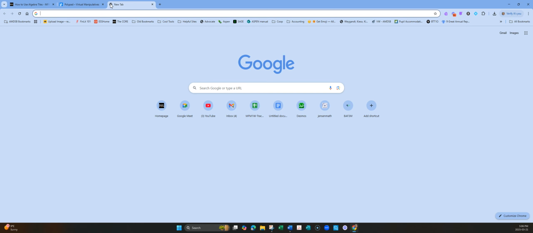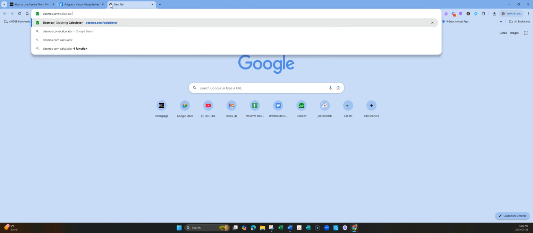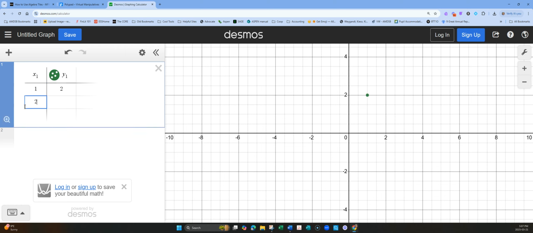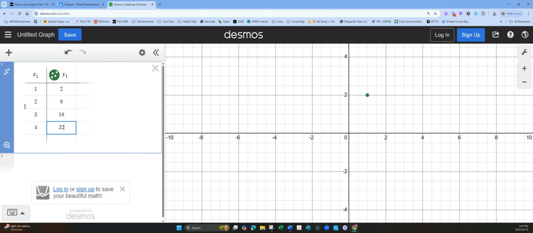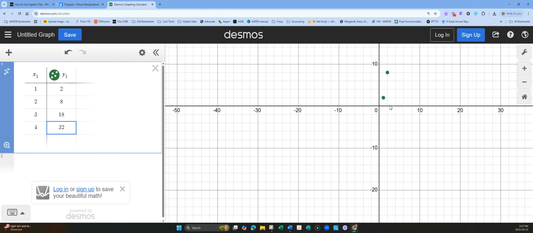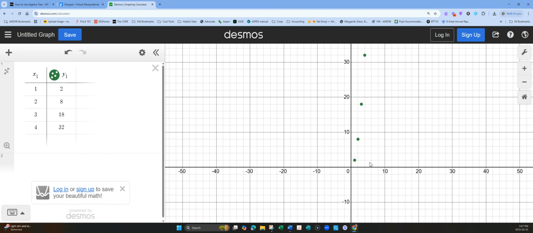So you would go to decimals, and then you would say, I'm trying to put on a table, and then you would say, I want a 1, 2, 2, 8 in my table, a 3, 18. Oh, and they've even given me the other one in the table they provided, 4, 32. Okay, so there's my dots. But that looks kind of weird. I don't want to have just dots.